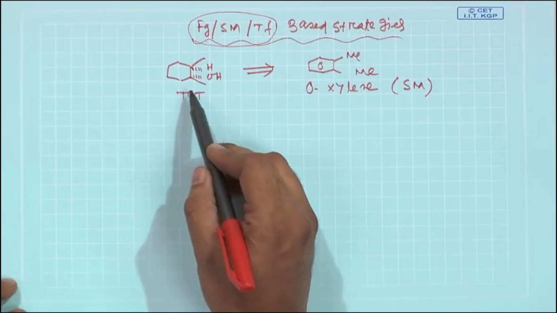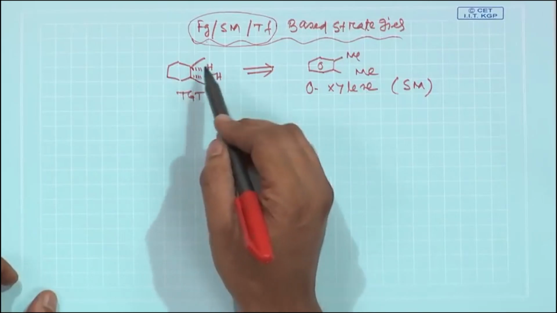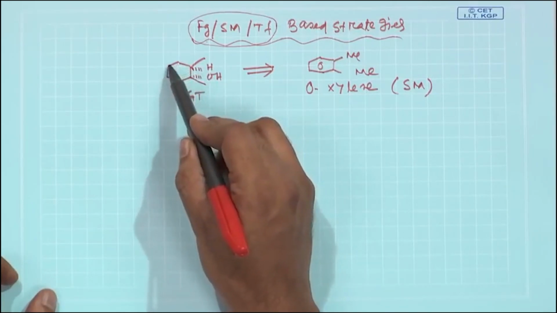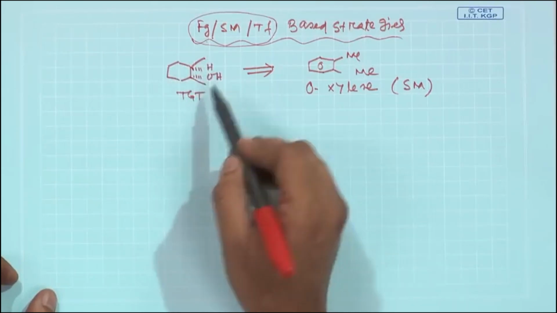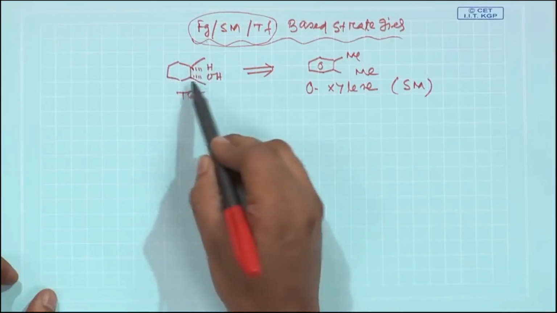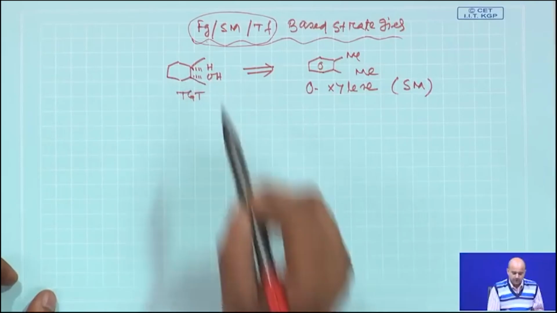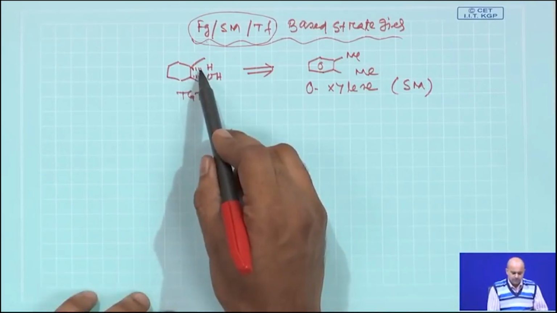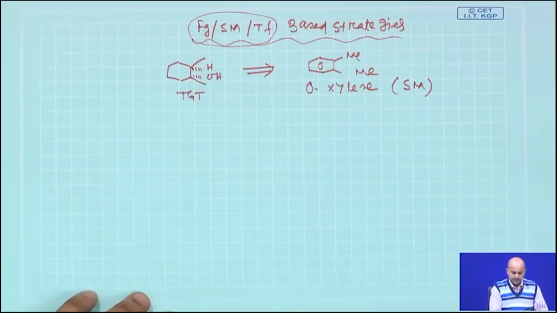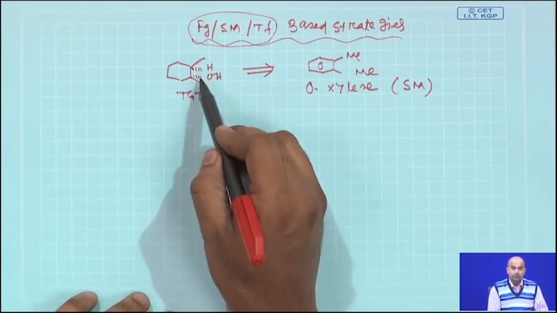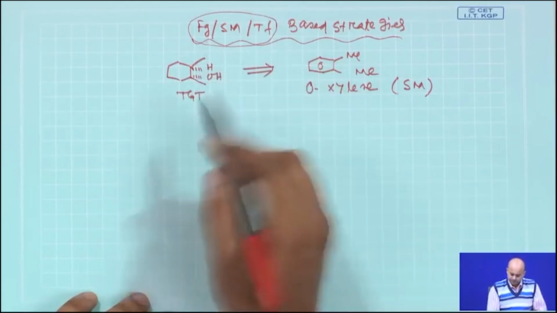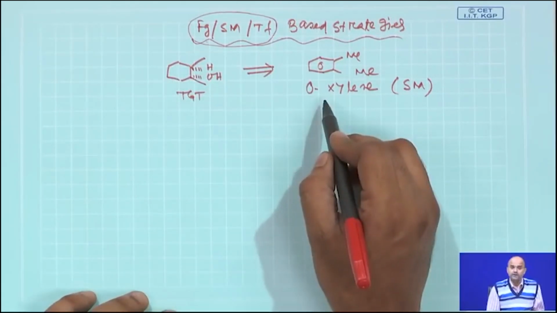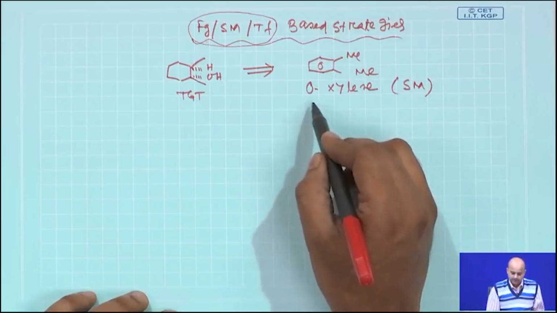And this particular target was pretty similar. It is a very simple target, a cyclohexane based compound. You have 2 methyl groups here and also a tertiary alcohol. The relative stereochemistry of this hydrogen and OH is given, which basically means that this hydrogen and OH have to be in syn phase, or same phase. The starting material is pretty cheap, orthoxylene.